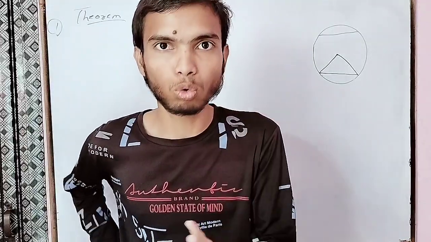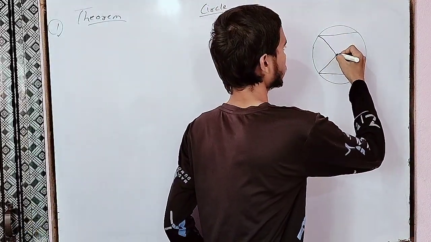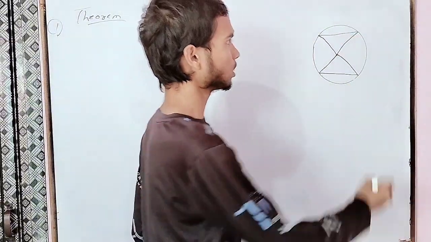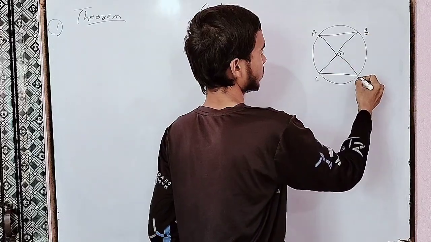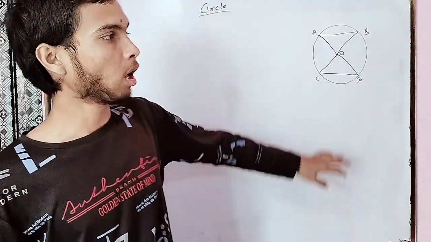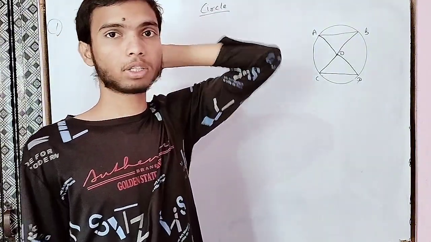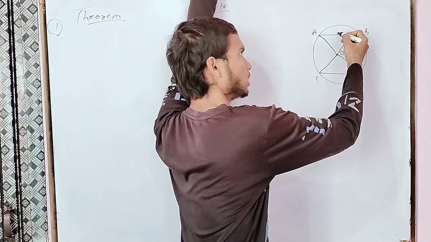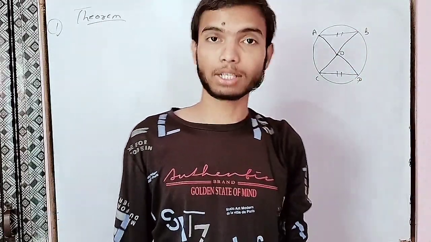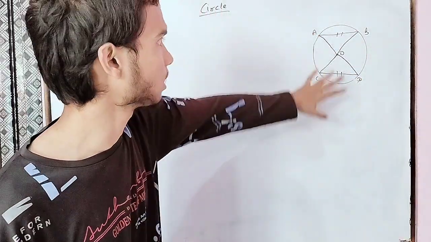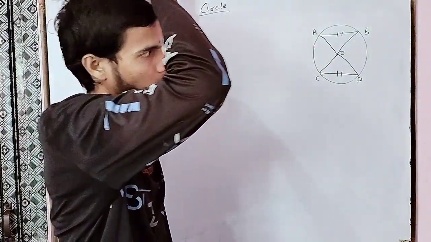There will form two sectors by two chords. This is what the theorem is saying. We can name them A, B, C, D. Now here the theorem is saying that the measure of this will be equal to the measure of this. This is what the theorem was saying, and we can say yes, the measure of this will be equal to the measure of this, of course.